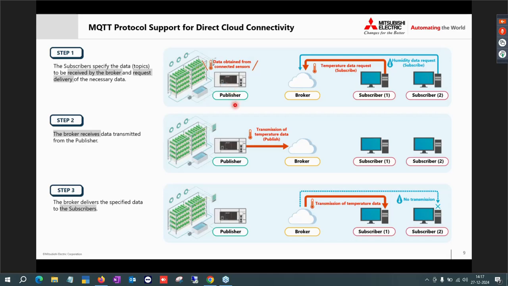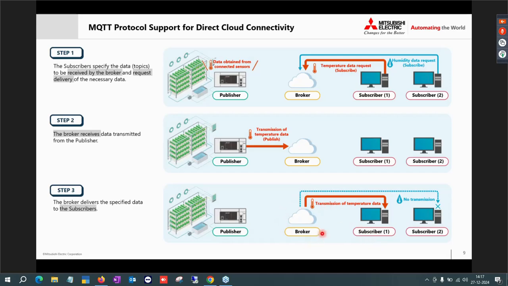Then the publisher publishes the data to the cloud, and through the cloud it goes to the subscriber. It works mainly as a publisher and subscriber.